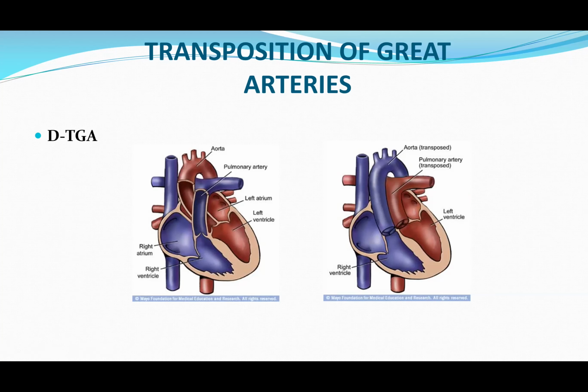Then Bill Mustard, who was a surgeon in Toronto at the Hospital for Sick Children, came up with the same idea that Senning came up with, but he used the pericardial tissue to create these baffles. So he takes the pericardium and creates these baffles, it's like a tube, and shunts the blood this way. And so they crisscross inside the atrium and go to the ventricles.